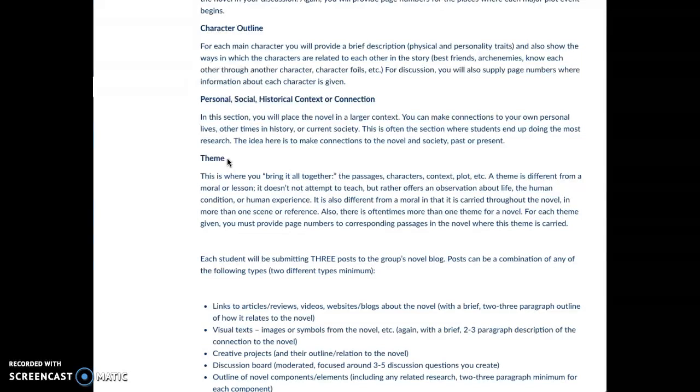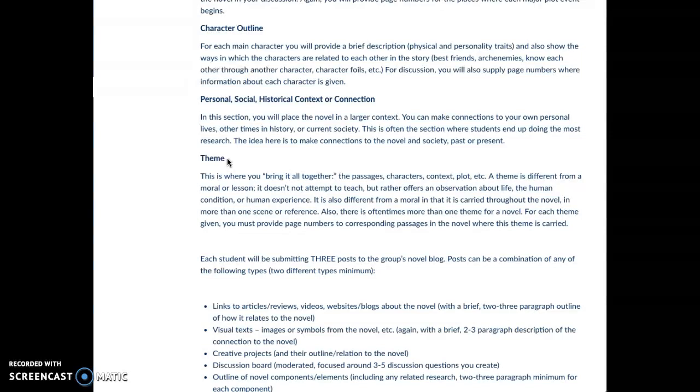But literature is more complex, and it takes a more complex view of society and the human condition and what it is to be human in the world. And so it will raise a lot of questions about some pretty lofty subjects. So a theme is an attitude or perspective about a topic.